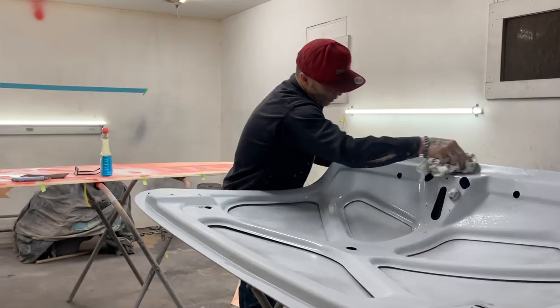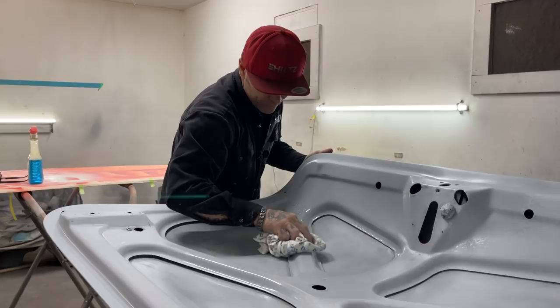When you paint something and you've got a base of paint on it, it holds less dirt.